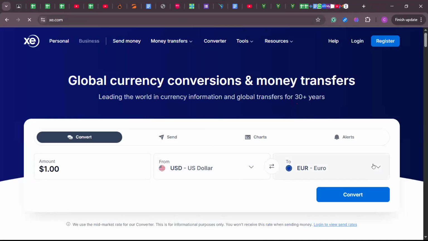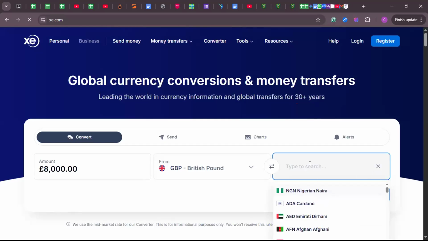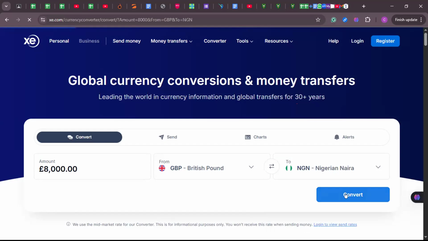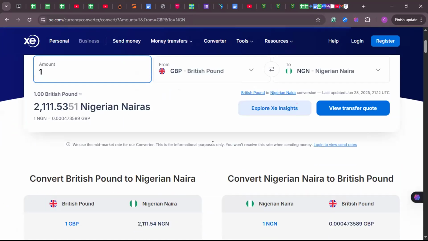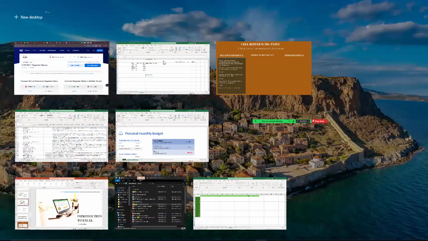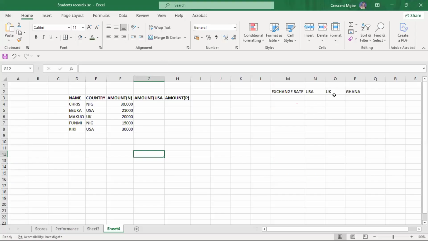Let's start with the US, converting to Nigeria. Then you go to convert. It's going to tell you what the rate is. Okay, as of today, GBP pounds, £1 is how much? It's 2011. So pound is 2011.